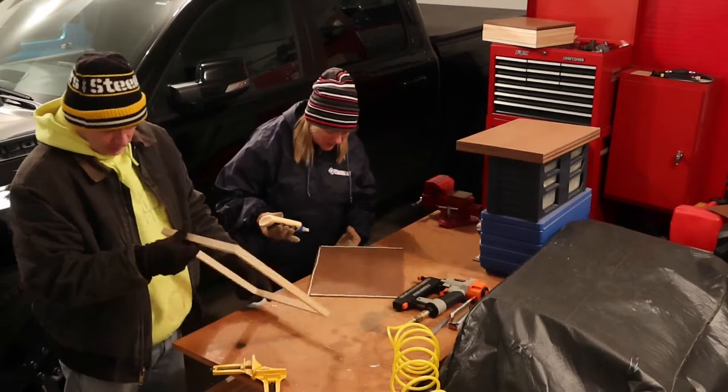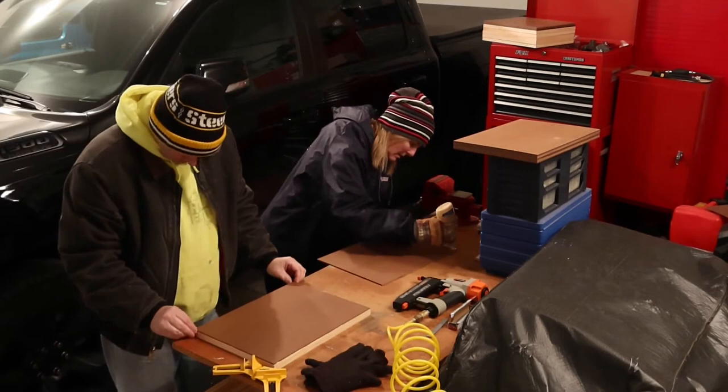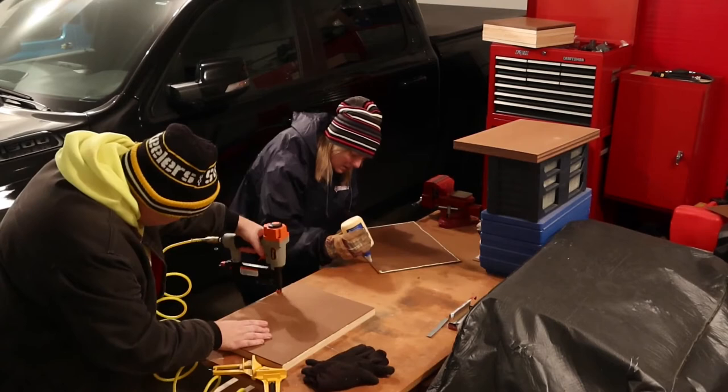I did not record a couple of the steps, which are we fill in the nail holes with some wood filler and then sand them down to make sure everything's nice and smooth and that the boards are ready to take the wax. So there you have it, framing, or rather building, the wood cradle panels.